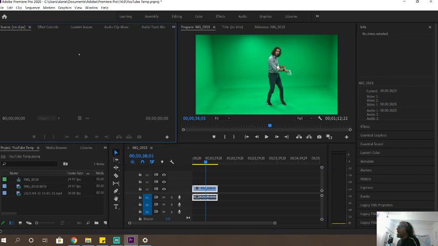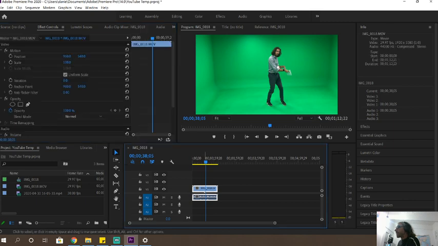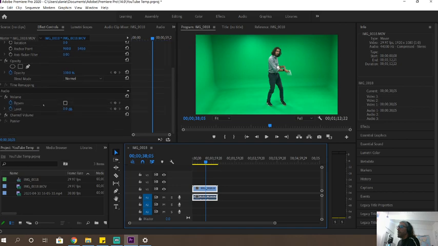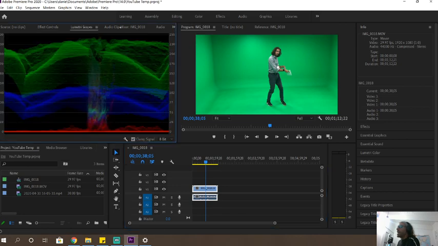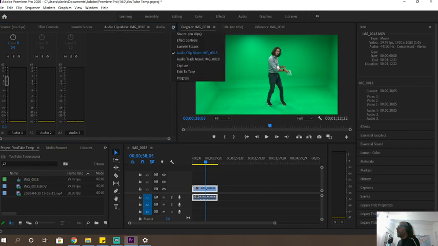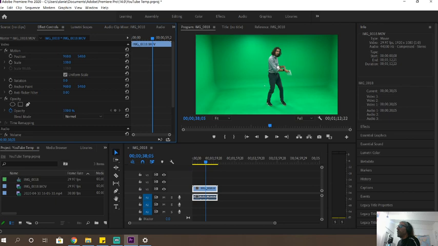Over here, this is our control panel. If I select my video file here and go into my effect controls, now I can see everything. There are my options to make changes to that video file. As you scroll through here, you can see they've got a lot more settings as well. So they're all of your effects for that video.